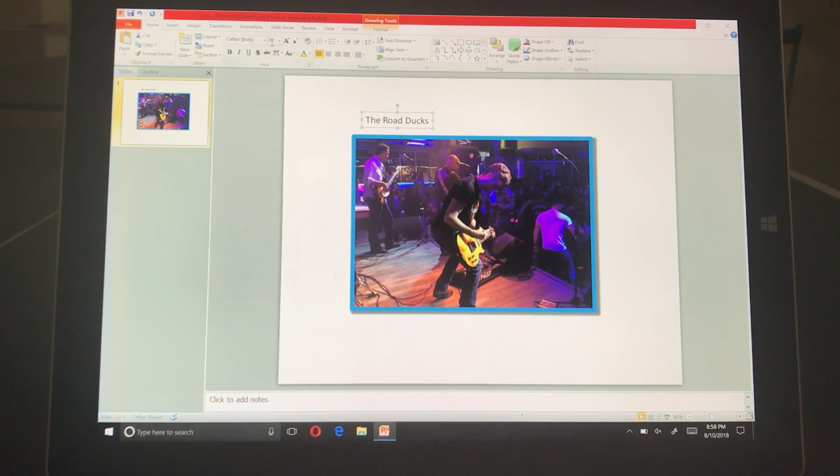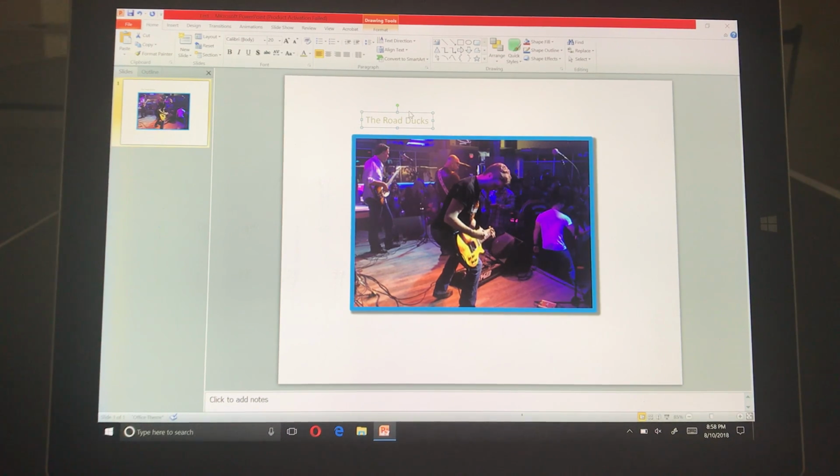And when it's a solid box, that means anything inside of it you can edit. So you can come up to the top here and you can change the color of it, and you can change the size of it up or down. You can even change the type of font. So right now, if I move this onto this picture, because the text is black, you're not really going to see it. It's just going to blend right in. So what we're going to do is change the text on this. So you can come up here and we can choose whatever text color we want. So let's say we choose like a gold color.